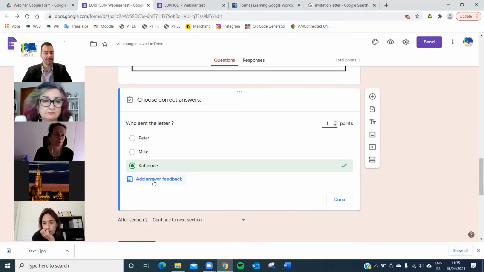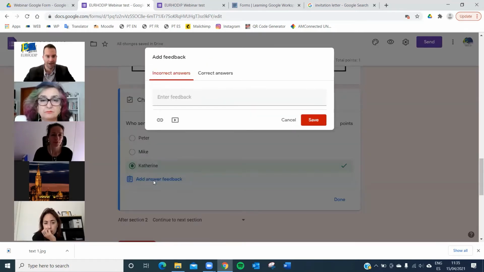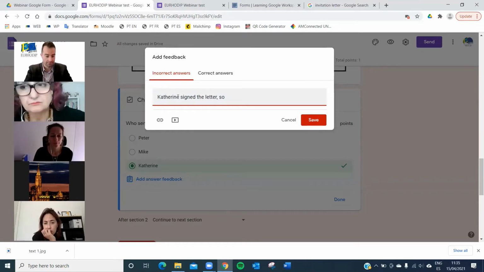So depending on the result, whether the answer is right or wrong, the student gets different feedback. Let's see how it works. Add answer feedback. For an incorrect answer, for example: Catherine signed the letter.